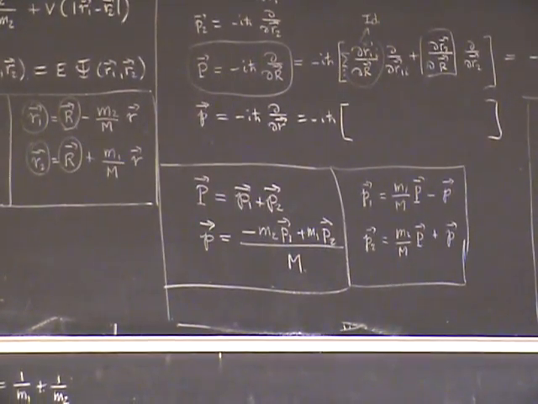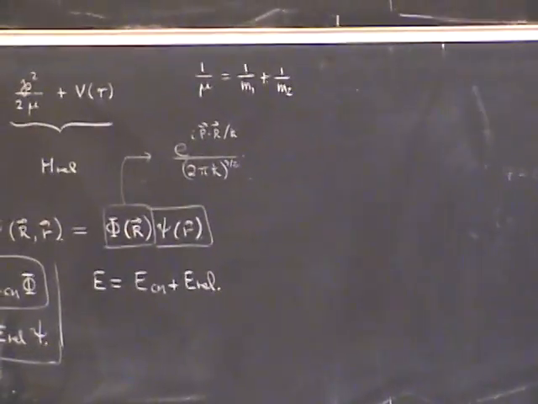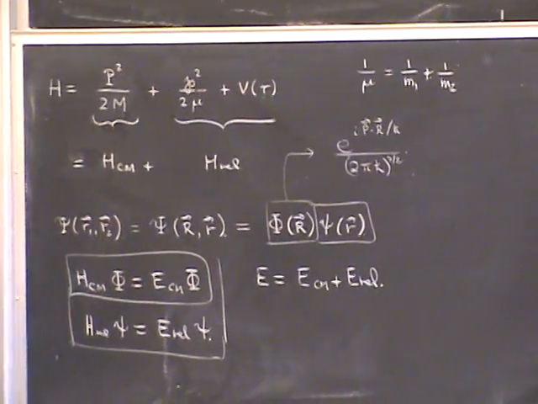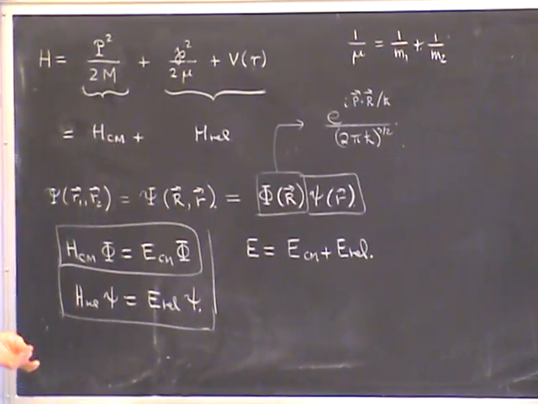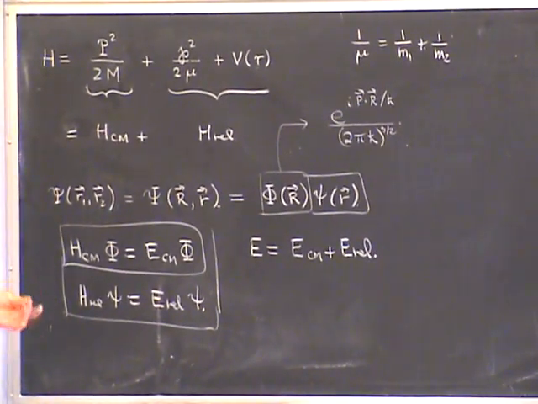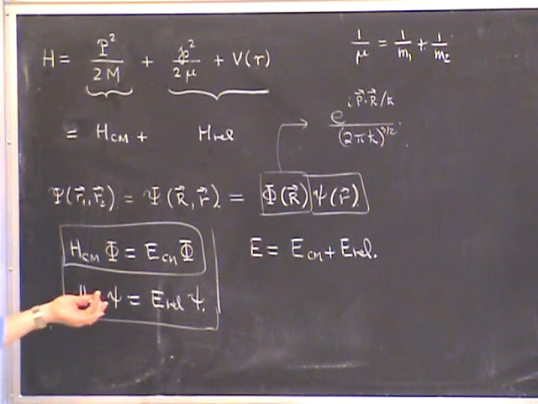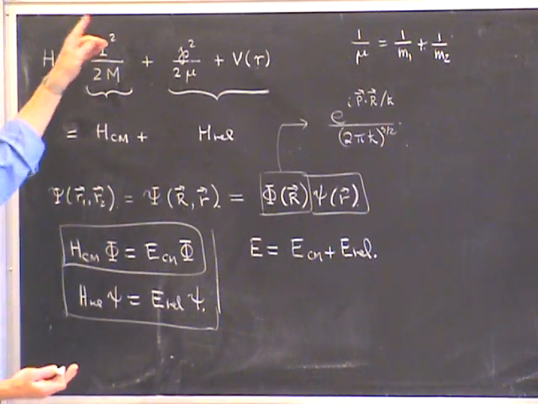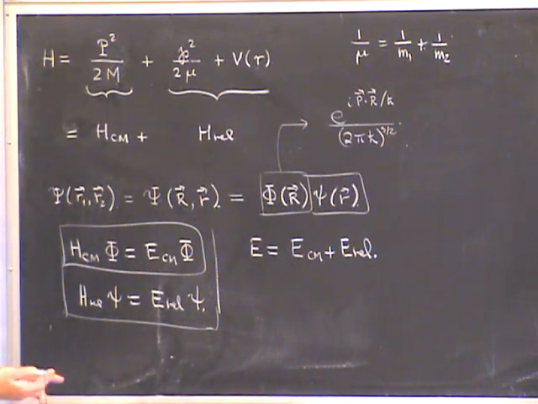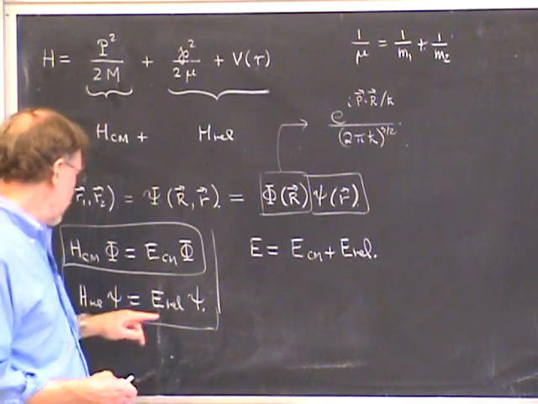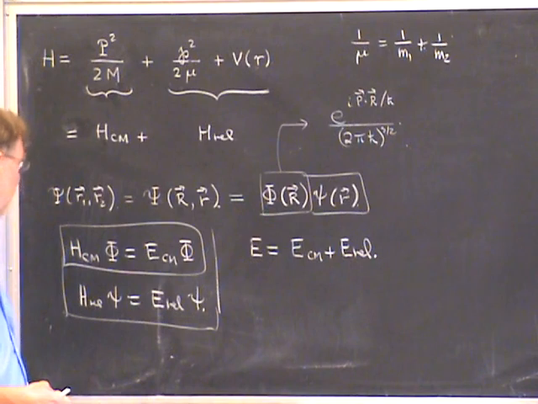It's worthwhile remembering that. If you're dealing with hydrogen, for example, you talk about the radius. This is really the distance from the proton. And as operators, they satisfy the usual Heisenberg-Born commutation relations. But physically, they're actually functions of the positions and momentum of both the electron and the proton. Well, in any case, mathematically, it has the form now of a one-body problem.